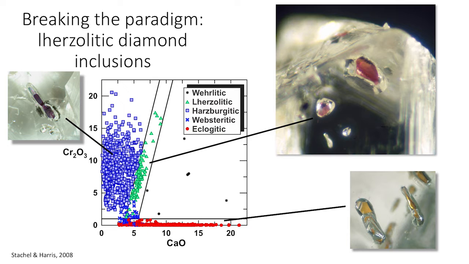So if you use lherzolite as part of the new paradigm, well, 20 years ago, all that the exploration industry were interested in, if they looked at garnet chemistry, this is a plot of chromium versus calcium contents for garnet chemistry, all that the exploration industry really were interested in were these garnets here, these lovely purple garnets, nice to look at, very distinctive chemical signature, low in calcium, high in chromium. Now we can see that there's a whole host of lherzolitic diamond inclusions as well that clearly tell us that diamonds are forming in this rock that we call lherzolite.